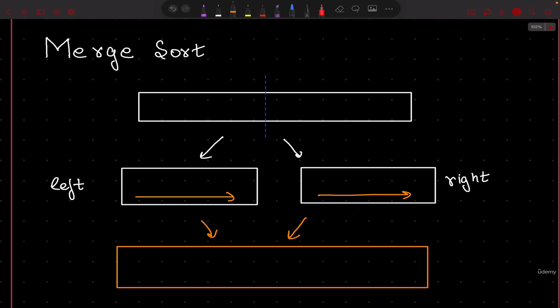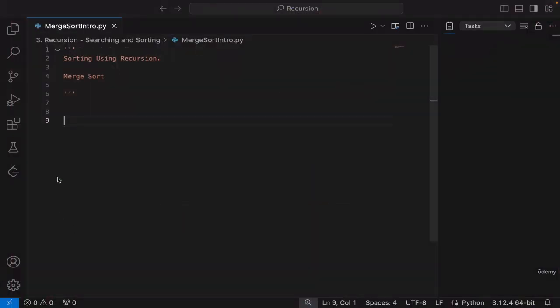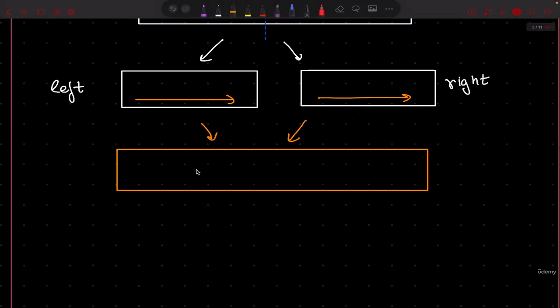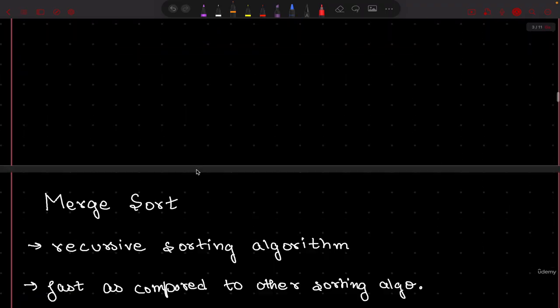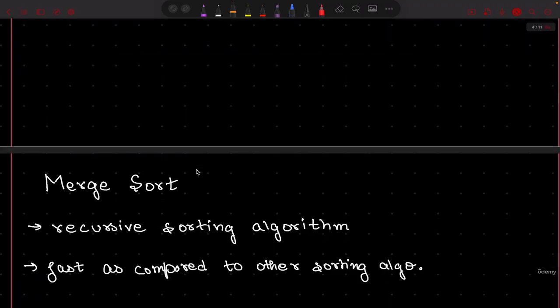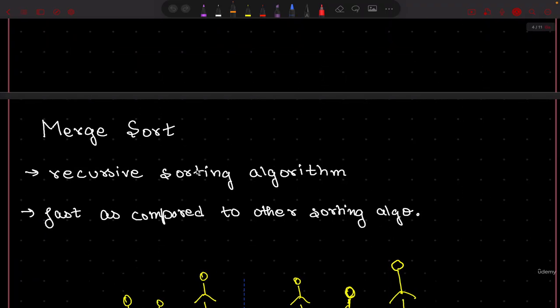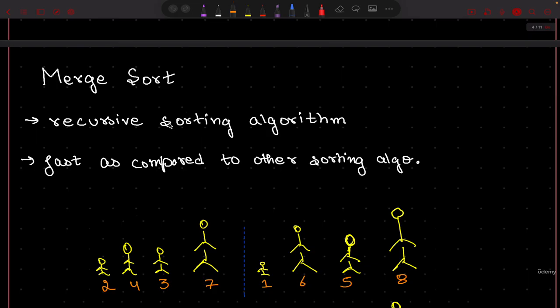Okay, so let us see the same in code as well, how the skeleton will look. The first thing is we are going to make a merge sort function, which takes L1. We are going to get a list. Let us pass as of now. Okay, so pay attention everyone. Now let me explain this intuitively as well, how it will roll out, so that you always remember. The very first thing you have to understand is that it's a recursive sorting algorithm and fast compared to other sorting algorithms we have studied, and we are going to see that. Now let us think the same intuitively as well.